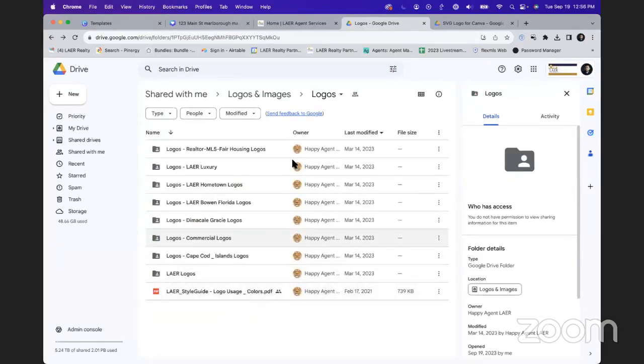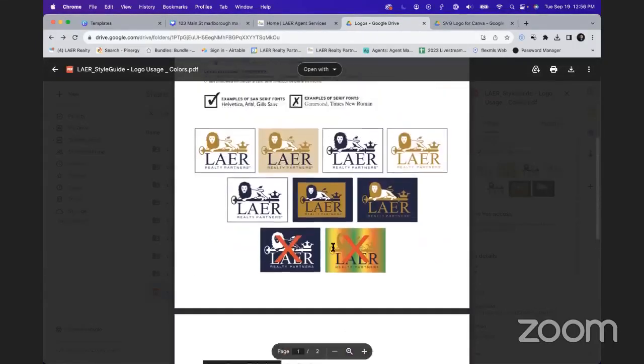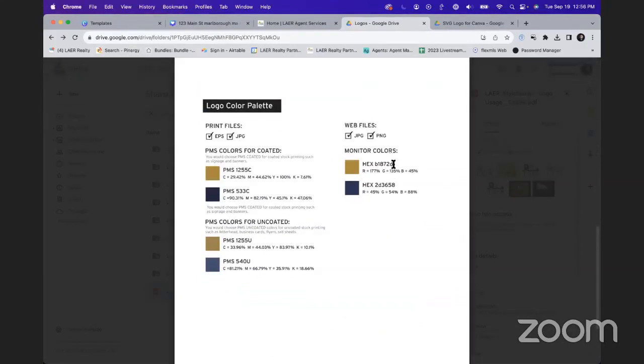And then speaking of colors, if we navigate back to logos and images, logos, there is a style guide which we can open up. And this mainly shows you what fonts we use for the logo, how to use the logo. But if we scroll down, you will see our color palettes. We have our hex colors for both the gold and the blue.